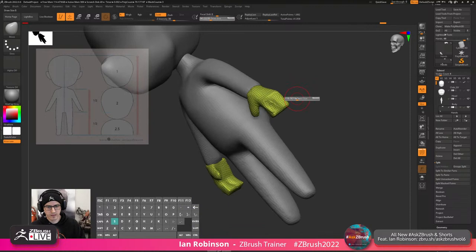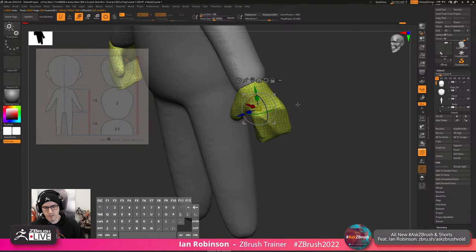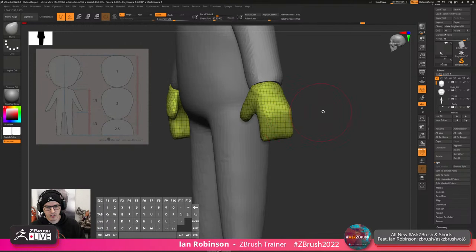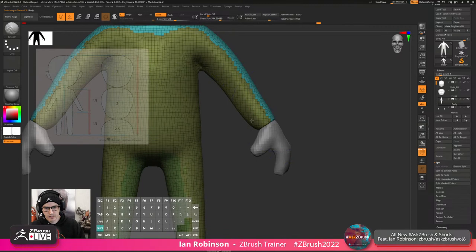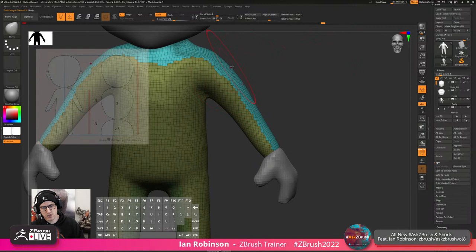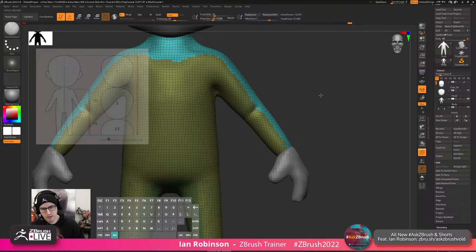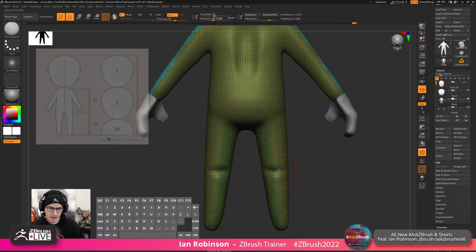Okay, so this will be our weird little block out here, but that's okay. Kind of smooth this down just a little bit. Again, we're not in the business of refining right now. We're just in the business of getting our shapes looking somewhat recognizable. Here, I'm gonna smooth down this wrist so that it shrinks pretty evenly. Sometimes I'll do little techniques with smoothing to get something a little bit closer to what I want. And I'm gonna identify where his elbows and knees will be by giving the crease on the opposite side.